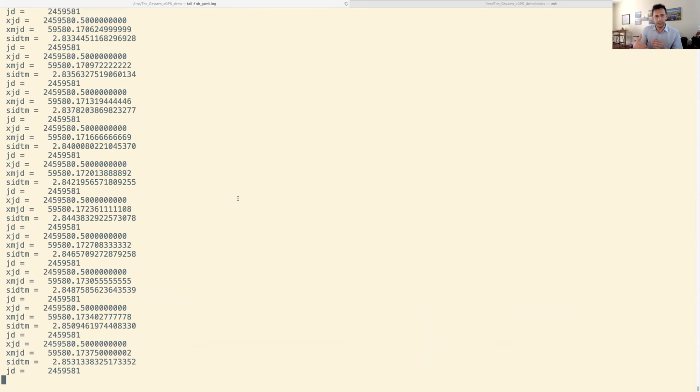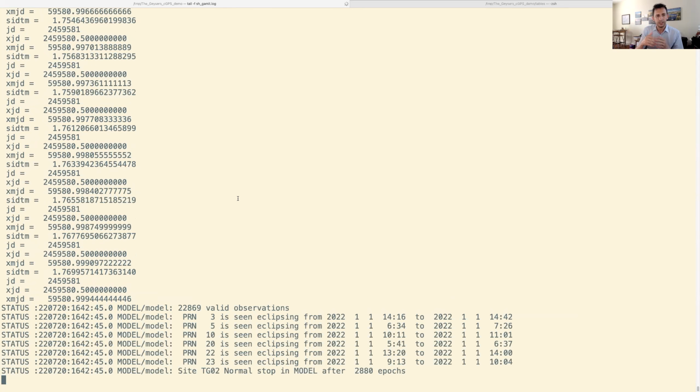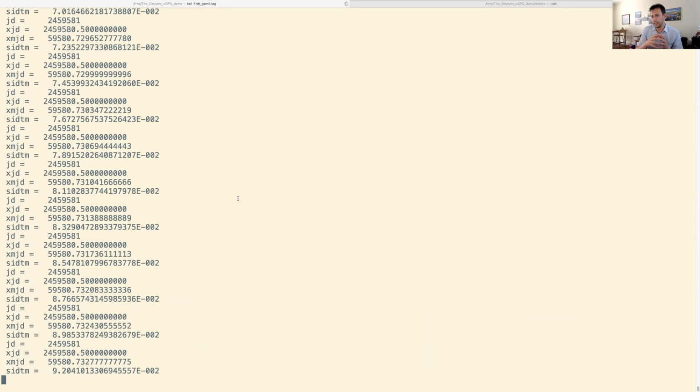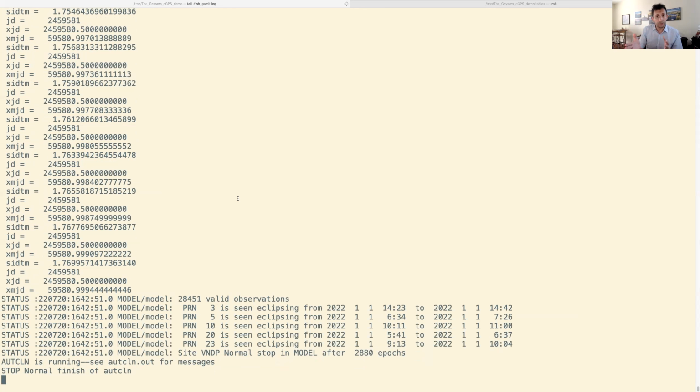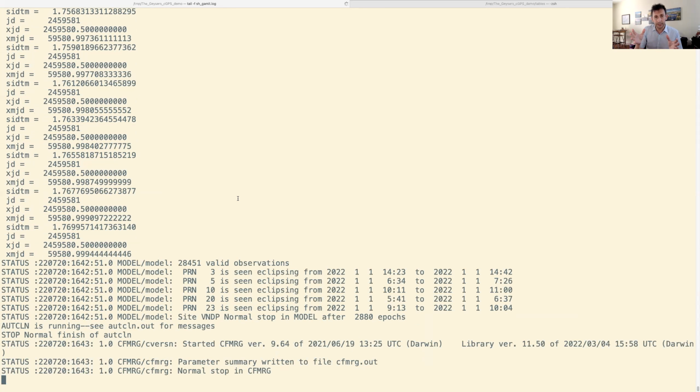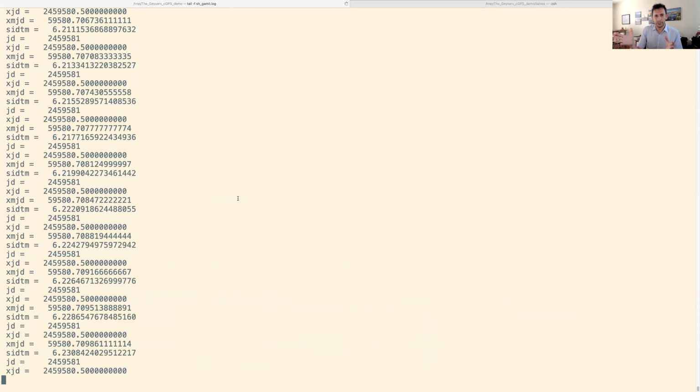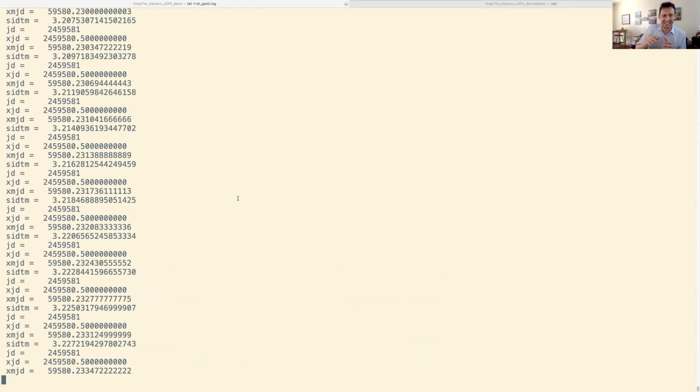But you can see that it's running through the program model here. So this is creating the theoretical partial derivatives of how the data changes with respect to the parameters that we want to estimate. Now autoclean is running, so this is cleaning the data, and now solve is running, or it was back there.